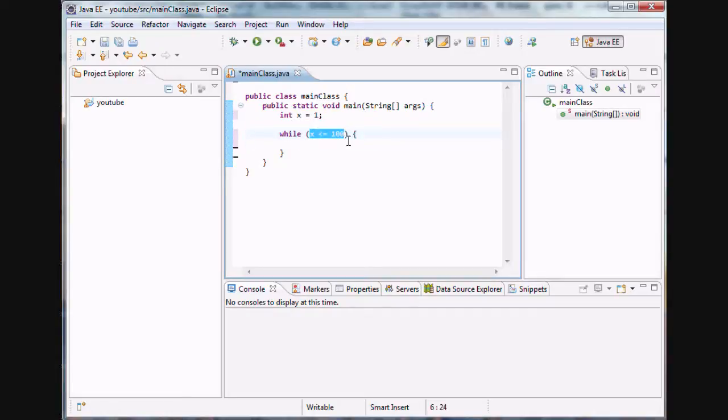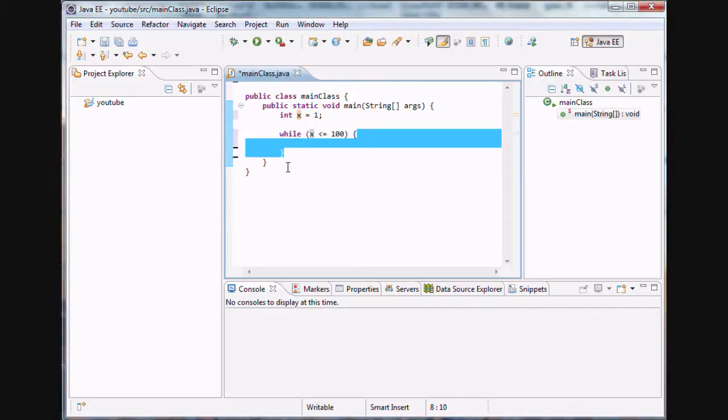What kind of argument does it take? Once again, it takes a condition in its argument, as the if statement did, and we are using a conditional operator, something that makes a statement either true or false. In this case, if x is less than or equal to 100, this entire statement will be true, and this while statement will execute. It's saying, is x less than or equal to 100? Yes, that's true, so I should execute the code here.